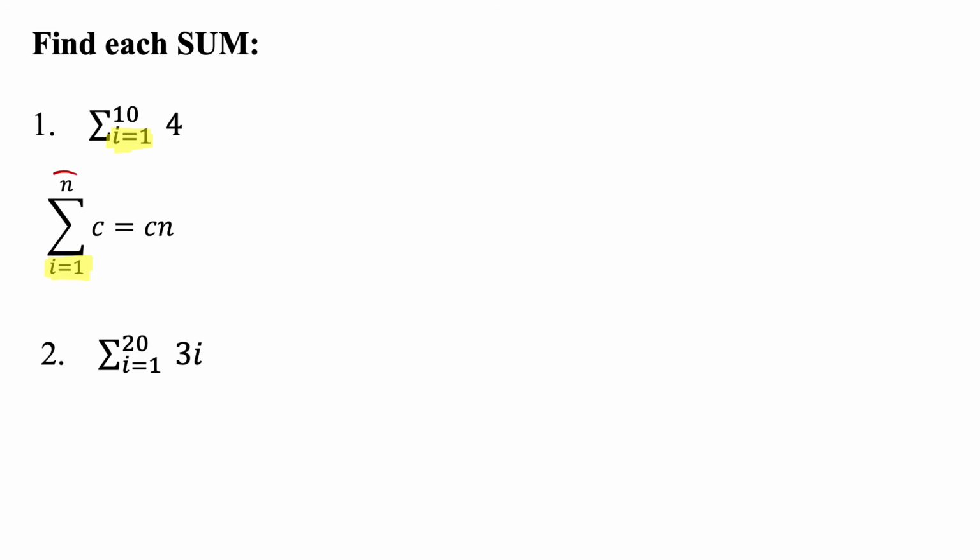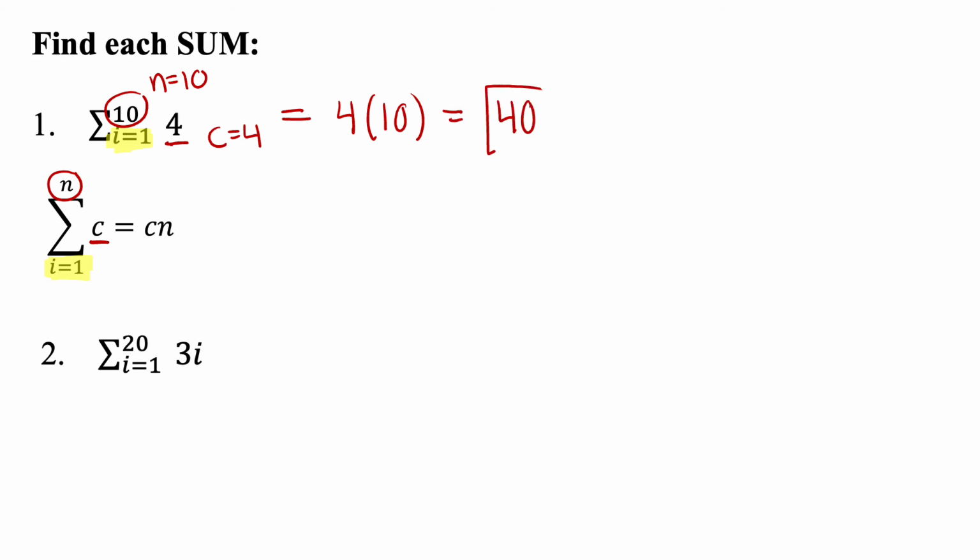Looking at our formula, let's identify our n value as being equal to 10 and our c value as being equal to 4. Following the formula, the sum from when i equals 1 to n of c is just equal to c times n. We can set this summation equal to c, which is 4, times n, which is 10, so this summation is just equal to 40. And if you don't believe me, you can go ahead and try it. The sum from when i equals 1 to 10 of 4, well, you would plug in an i for every term between 1 and 10, but because there's no i value, you would just be adding 4 plus 4 plus 4 ten times, or 4 times 10, and you would get 40.